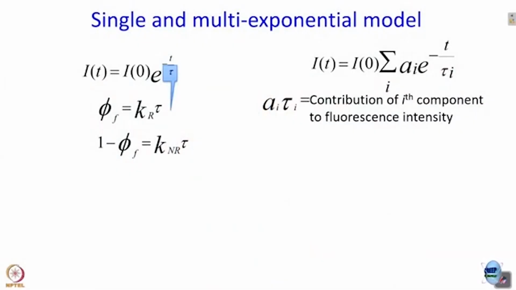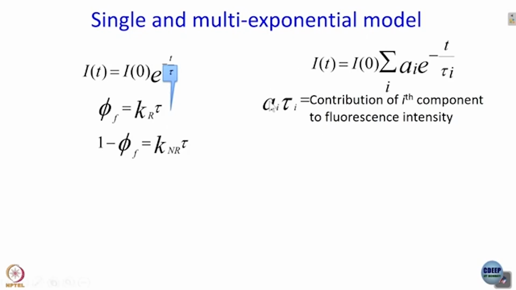Now let us say I have very little protein, almost all the warfarin is free. Will intensity be high or low? It will be low because then this tau_1, 100 picosecond, that component will have almost 100% contribution, a_i will be large for it. But when it is bound to protein, even if say 10% of it is bound to protein, then what will happen? The fluorescence intensity will be much more because lifetime has now increased from 100 picosecond to 2000 picosecond, 2 nanosecond, a 20-fold increase.